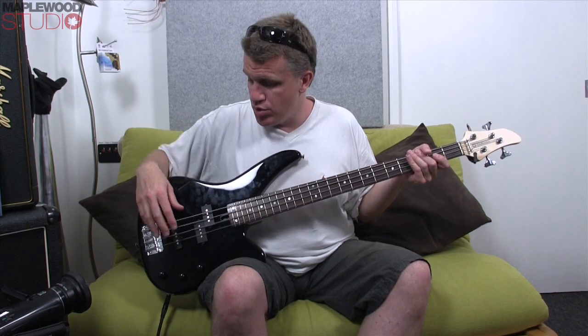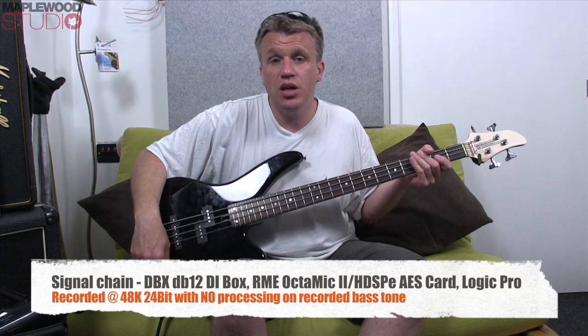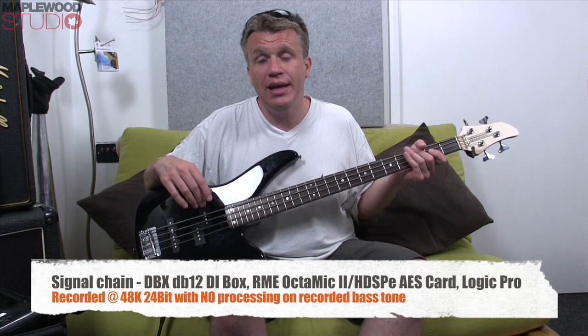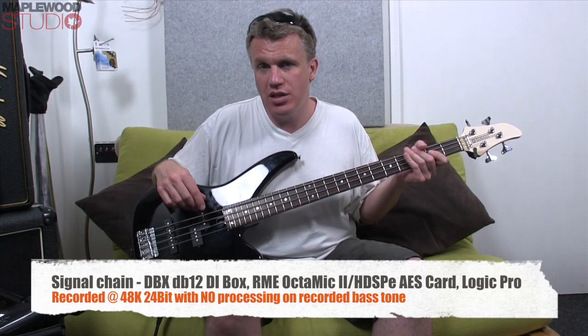So let's get some sounds. What I'll do is run through the neck pickup and the bridge pickup individually, with full tone, medium tone, and tone rolled off, and then we'll give you a blend of both. I'll play the same lick like I usually do in the videos and chop between each setting with the same lick running, so hopefully it'll stay in time — fingers crossed. Let's check them out.